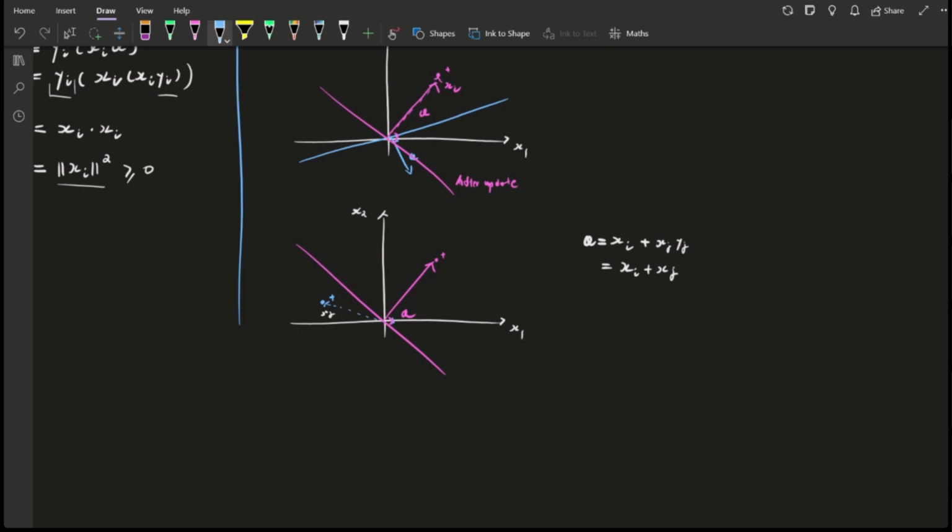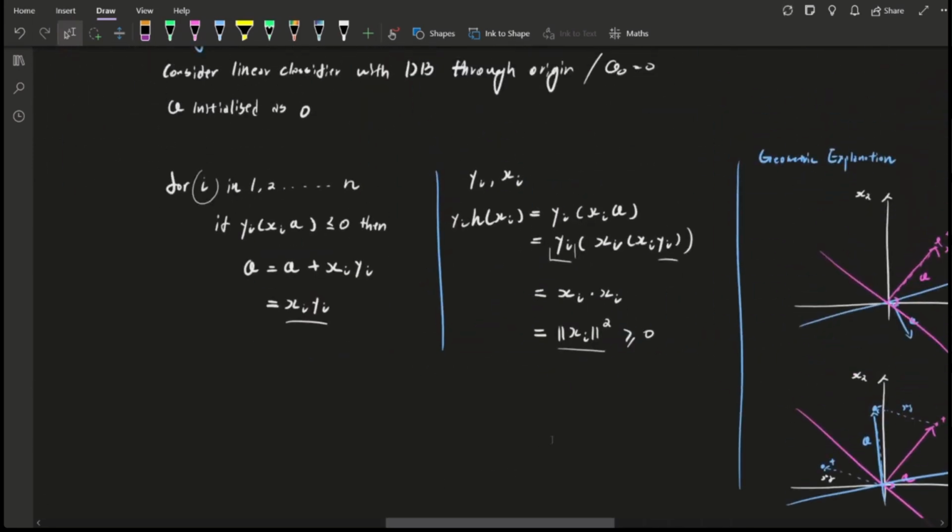And by vector addition, this vector plus this vector will create a vector that's somewhere here. So this is xj again, and it will create a new vector here. So our new normal vector to the decision boundary will be something like this, right? And we can draw a new decision boundary through that. And you'll realize that this new decision boundary after the update is able to classify both points correctly. Okay, so indeed this algorithm works. It's pretty simple, but it works.